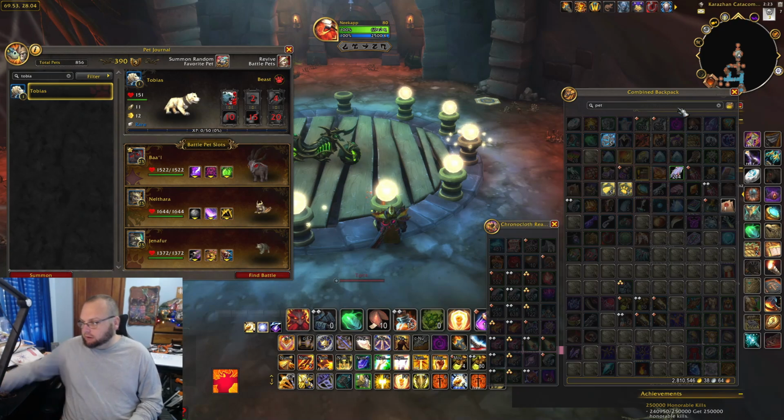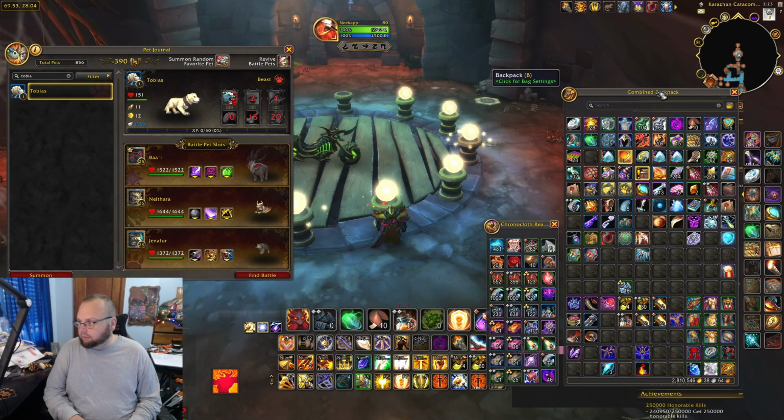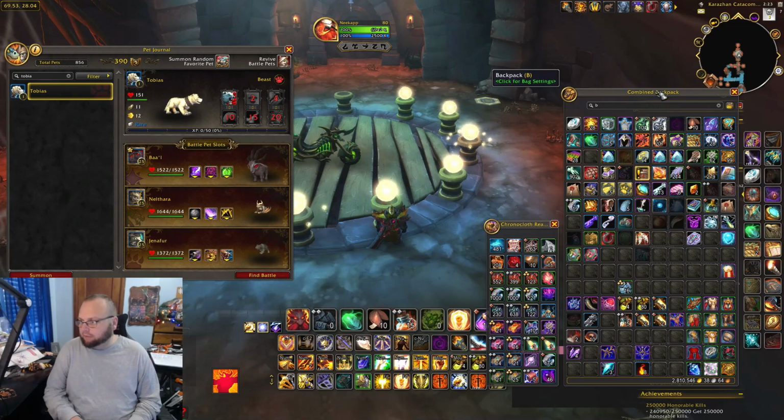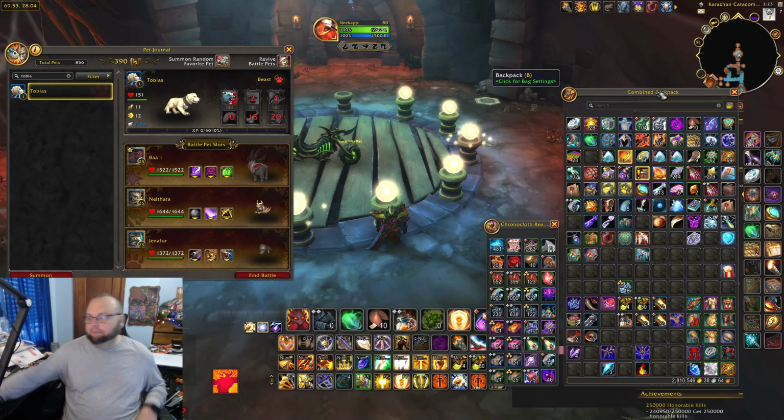Do I have any on me? I don't have any on me, I don't think. I think they're all in my bank. Are they called charms? They're probably in my bank. Okay. But the pet battle charms, right?